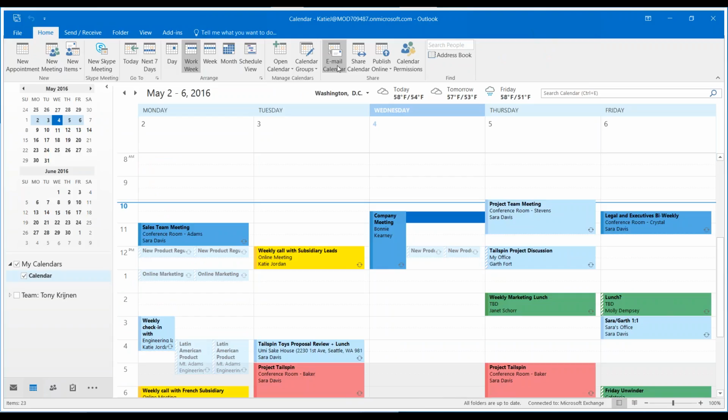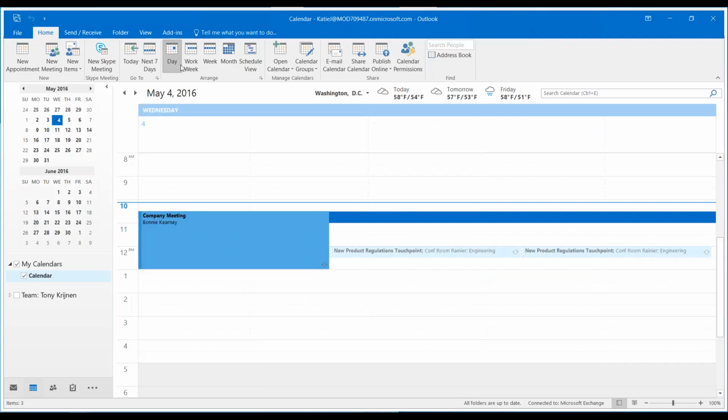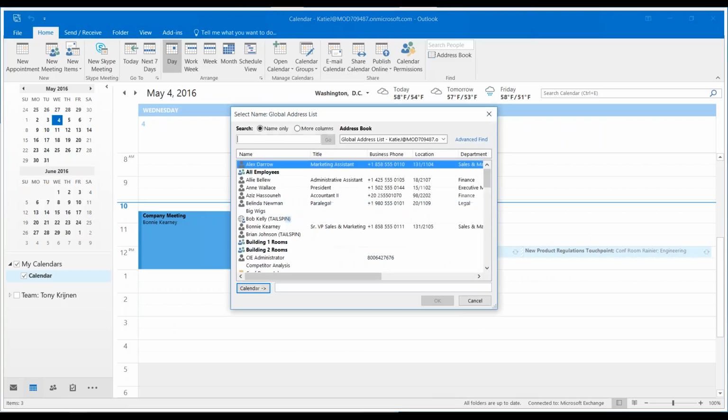You can see I've got it on the work week view right now. Of course, I can toggle between that. I'm going to maybe pick day for this one. The reason I'm doing that is I want to open somebody else's calendar. So right within the home ribbon, I can just click Open Calendar, and in this case, it's from my address book. We're using Active Directory. It's somebody within my organization. And maybe I want to see Alex, who's the marketing assistant that I'm working with.